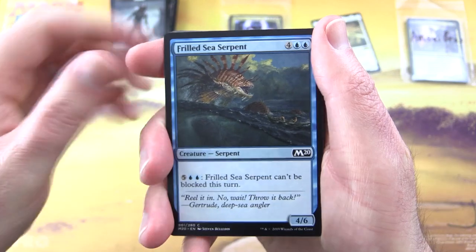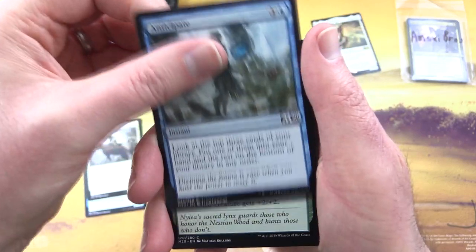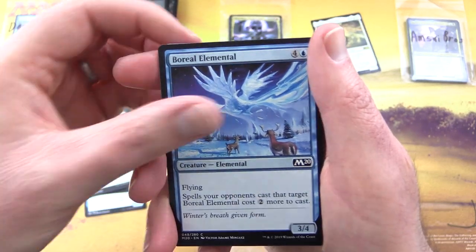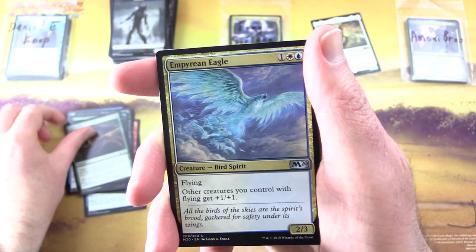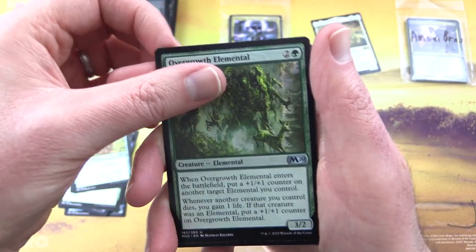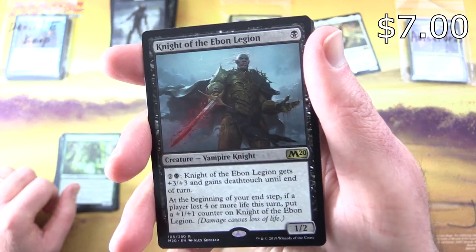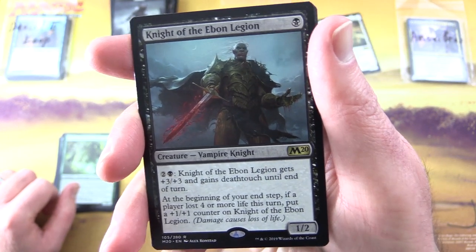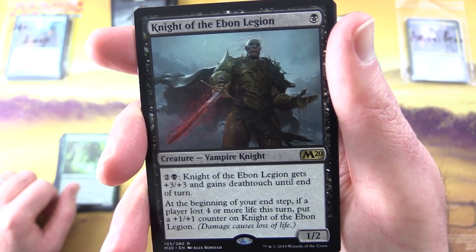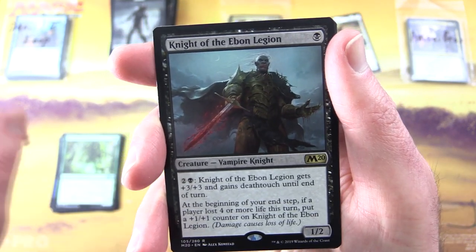Okay, final pack here. We have Frilled Sea Serpent, Act of Treason, Inspiring Captain, Anticipate, Feral Invocation, Duress, Wolfkin Bond, Boreal Elemental, Rabid Bite, and uncommon's Empyrean Eagle, Wolf Rider's Saddle, Overgrowth Elemental, and rare is Knight of the Ebon Legion. Another great pull. Creature Vampire Knight, 1/2 for a single black. So you pay 2 black, Knight of the Ebon Legion gets +3/+3 and gains deathtouch until end of turn. At the beginning of your end step, if a player lost 4 or more life this turn, put a +1/+1 counter on Knight of the Ebon Legion.